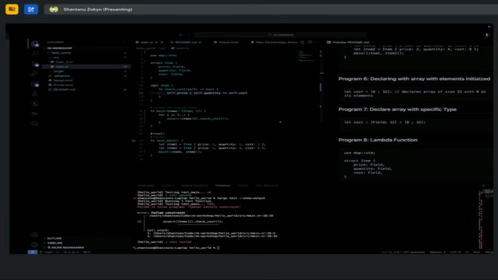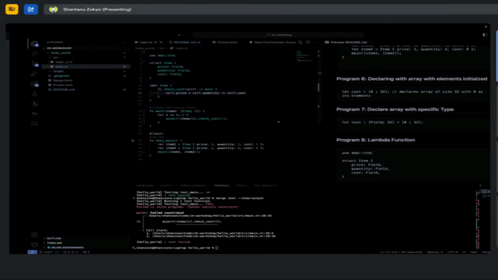Now a lambda function. This is a bit fancy. As you must all know how lambda functions work, here you can see this is a lambda function in which you declare what values you want to pass and what it will do.